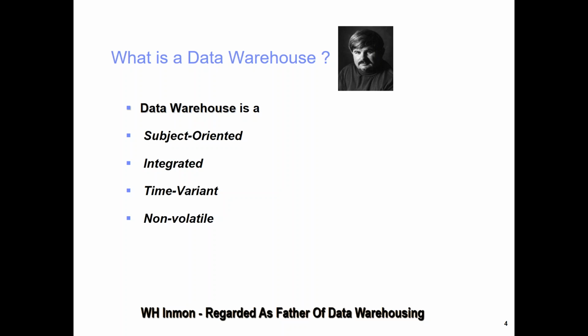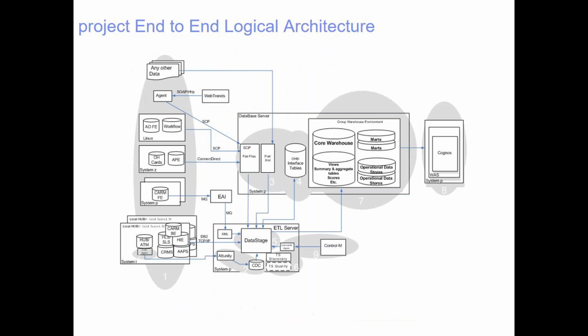We will start with the data warehousing fundamentals. What is a data warehouse? Why do we need a data warehouse? What are the different components in a data warehouse system? How is a project implemented? For example, in a project you have heterogeneous sources, and you need to load the data from these heterogeneous sources into a data warehouse system. What intermediate components are going to be involved?